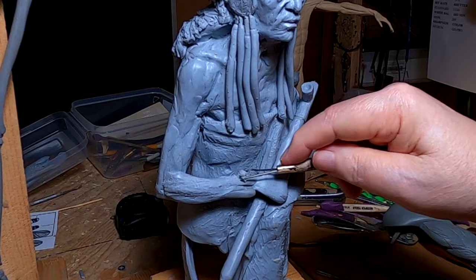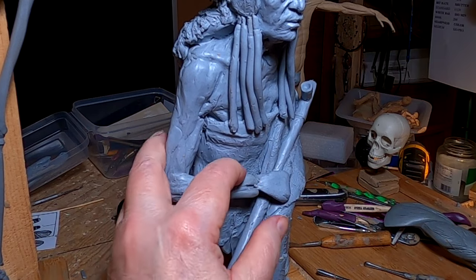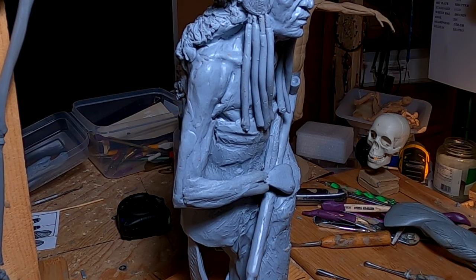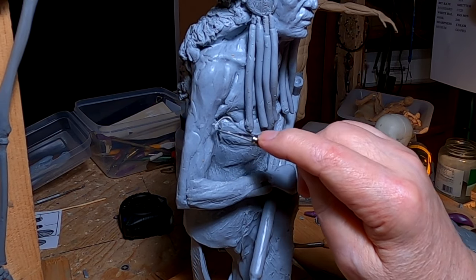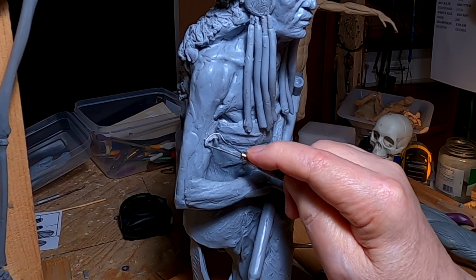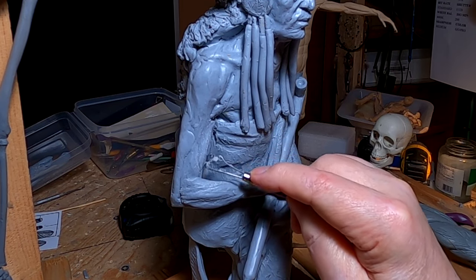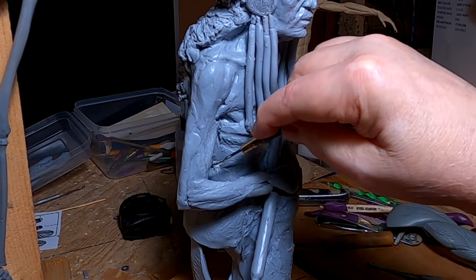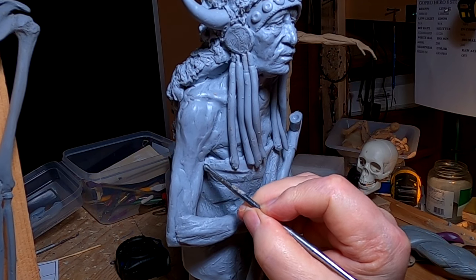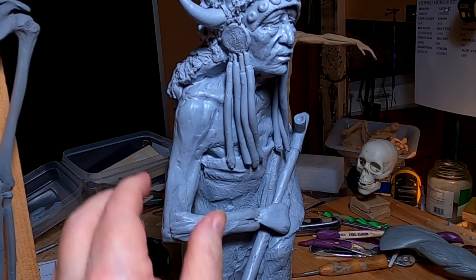I hope this isn't too boring for you to watch me just detailing. The detailing is what takes time. I can slap it together pretty quick, but you have to spend time detailing your figure or your sculpture. And that's what takes time. This is where I cut his arm to lift it up a little bit so it would match the position of the pipe.